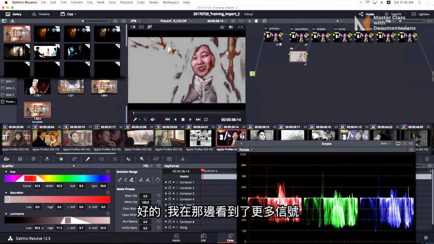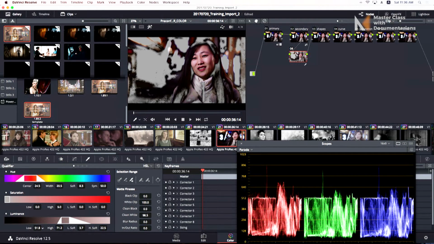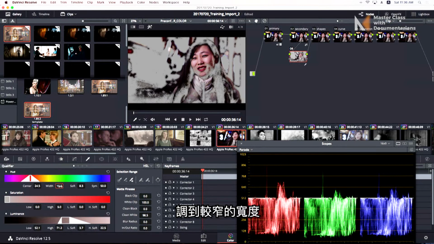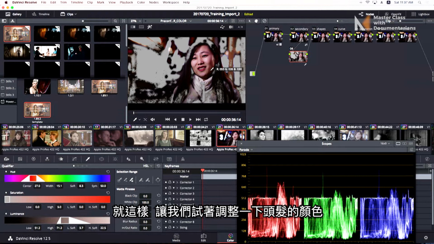Okay, picking up a few more things there. Qualifying narrower width. Okay. Saturation. That's eyedropper. Okay, I will leave it at that.